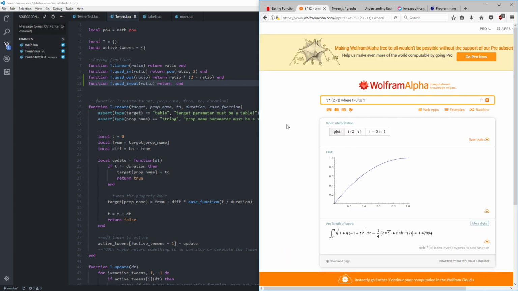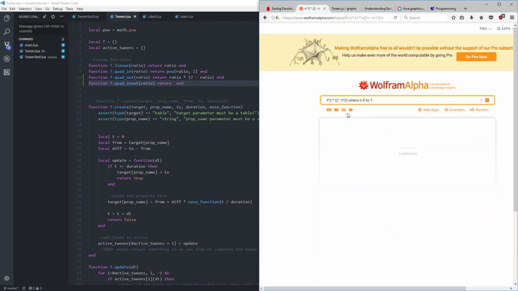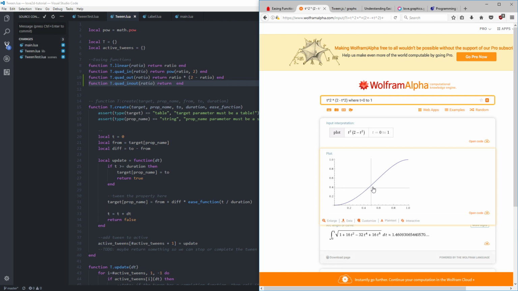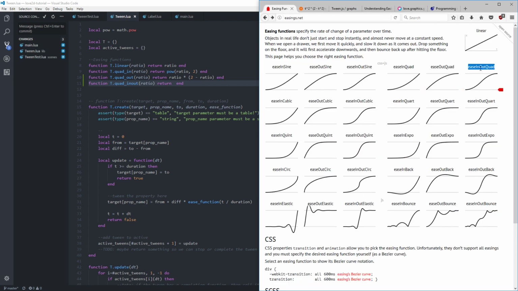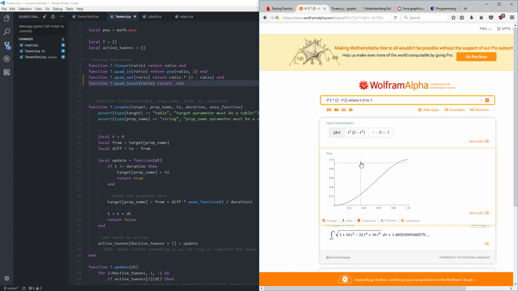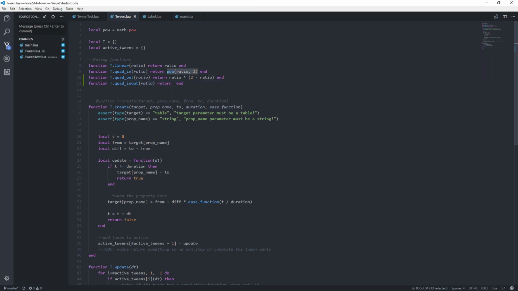I was playing around with this some, and I found that, and now while this isn't really a quadratic in-out, this is all creative license anyway. We're just kind of doing what we want to do. This particular squared function has the correct look of this ease in out quadratic, right? But it's not quadratic. You get that, right? Not quadratic. But I want to use this for now. Just for now. We may come back later and play with this.